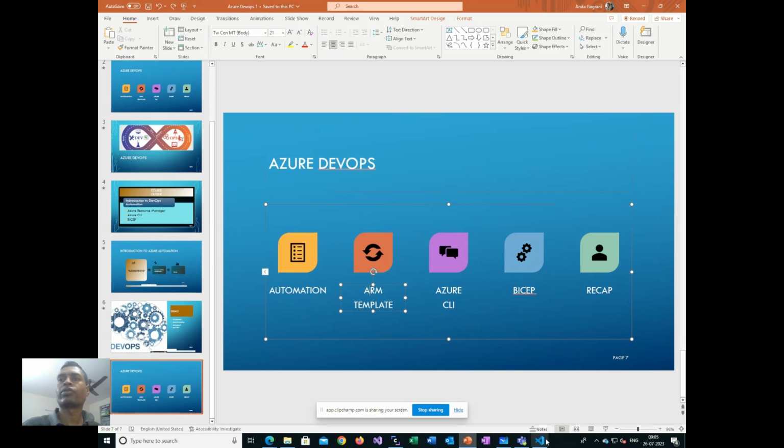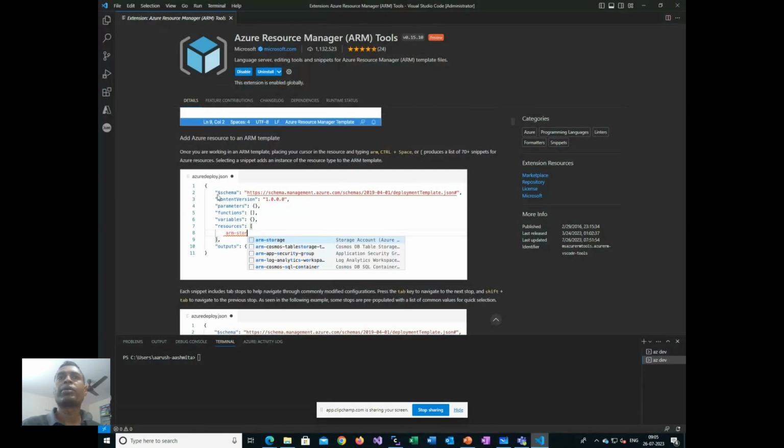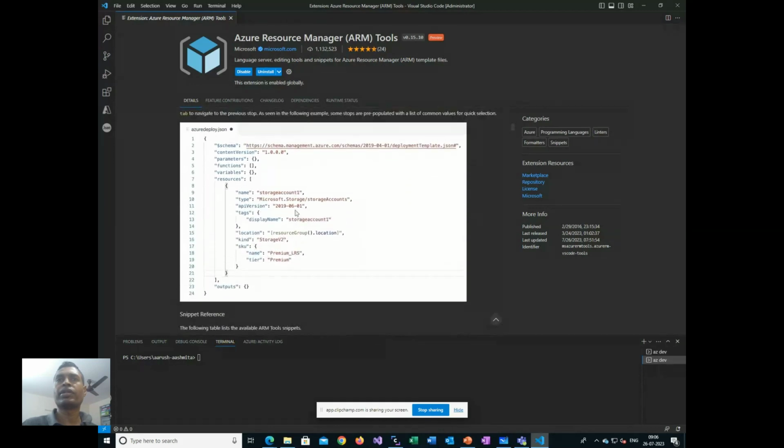First, we are going with the ARM template. As discussed, the main content of an ARM template is schema, content version, parameters, functions, variables, and resources, and the output gives the resultant output. This is the first one for the ARM template.